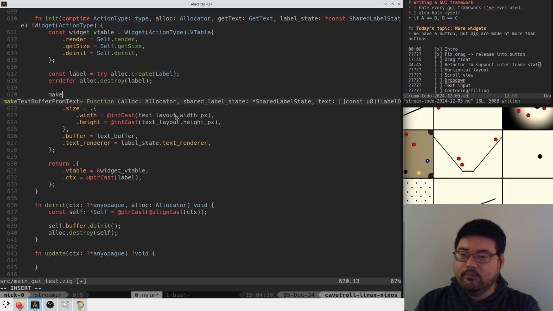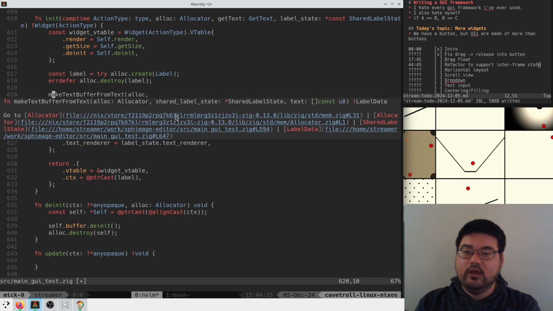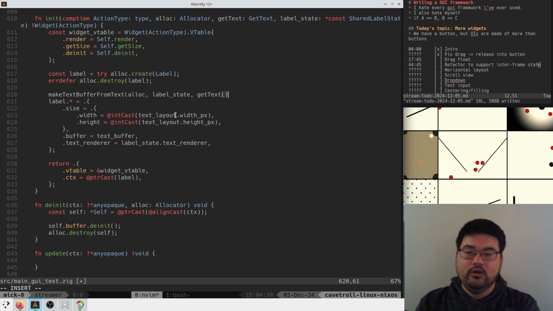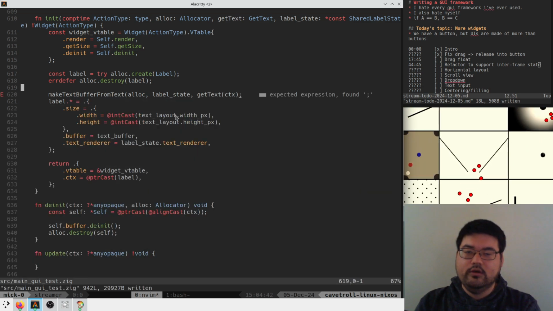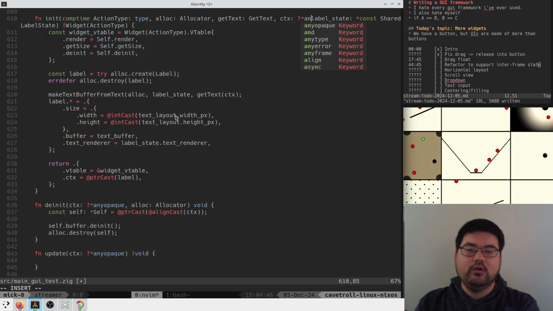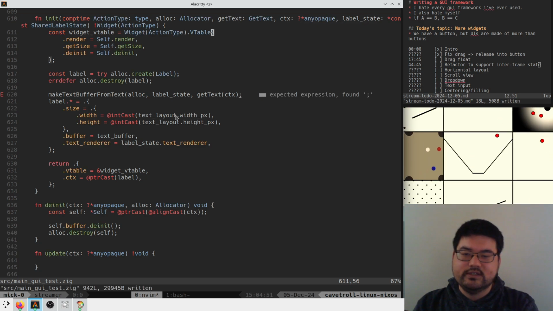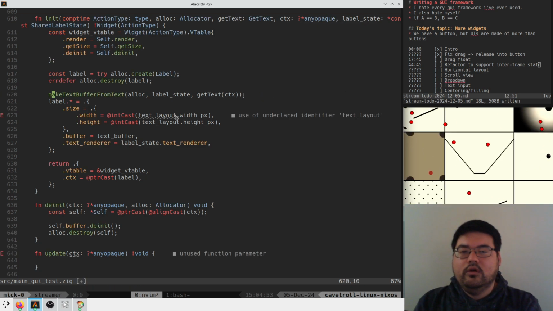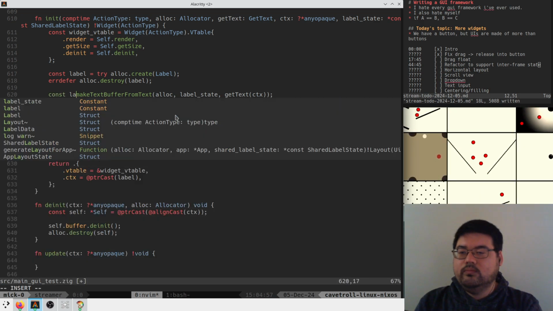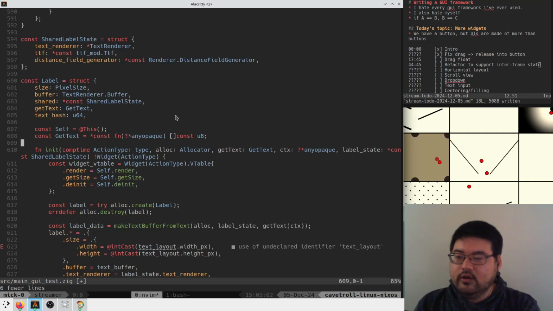So here we're going to call make text buffer from text, given our allocator, and the shared label state, as well as the text. Okay, which means that we also need to pass in the context to provide to the get text function. Okay. And maybe we just store the label data as is. That seems pretty reasonable as well.